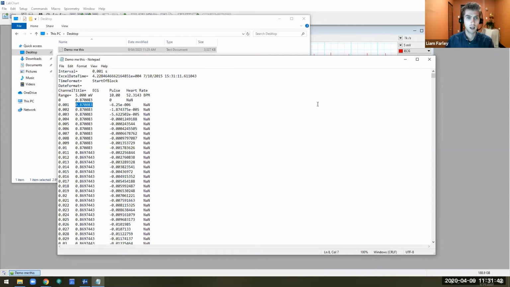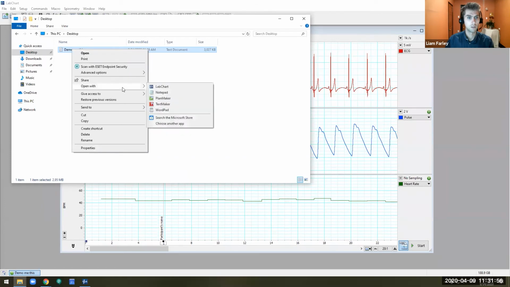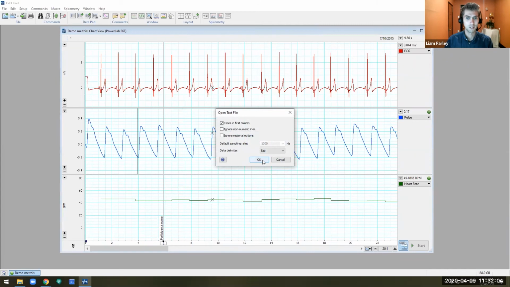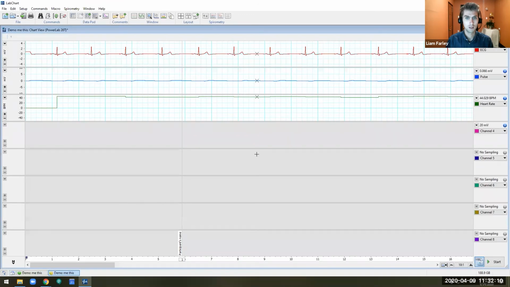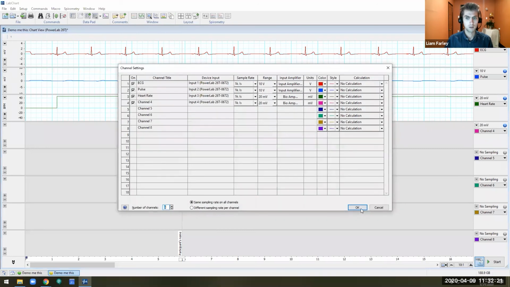So that's what we're trying to get, is the actual XY values, and then we can be importing that into LabChart. So if you have LabChart and you've managed to generate a text file from whatever example data file you had outside of LabChart, you can then go open with LabChart. And it's obviously going to look pretty similar once I import it, because it's the exact same data file as before. By default, it will give you 8 channels, and we're only interested in the 3, so we can quickly drop that back down to 3.